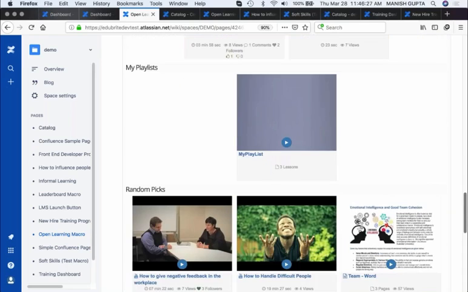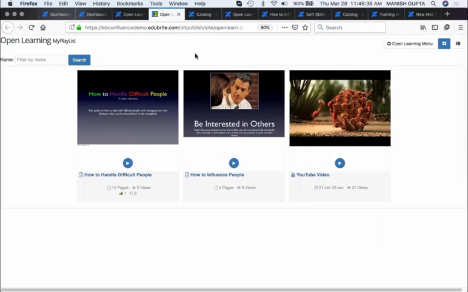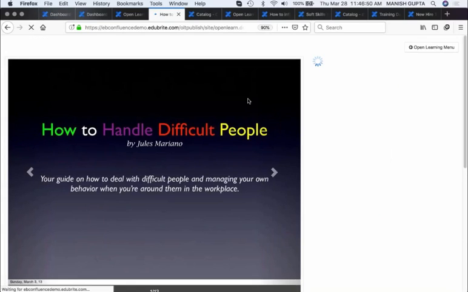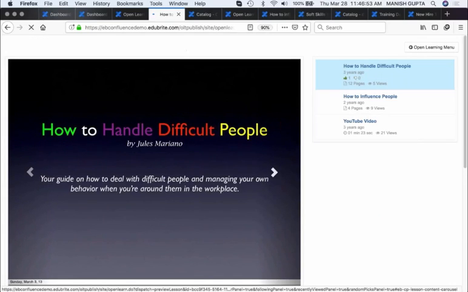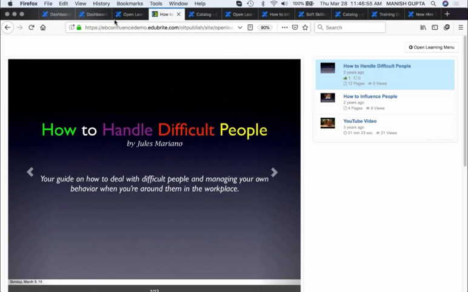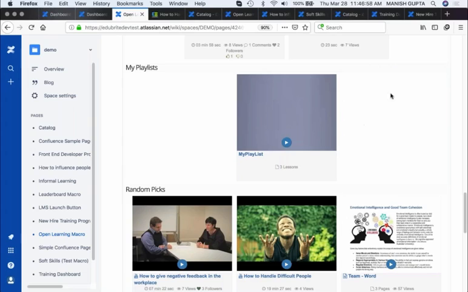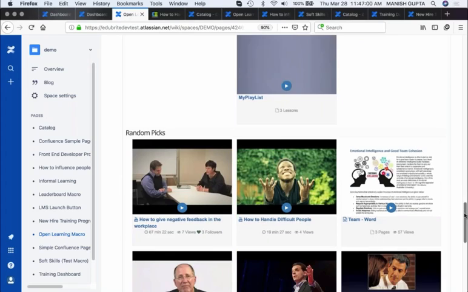Similarly, I have shown you how to create a playlist. If you have created a playlist, you can just simply click on it, and a playlist essentially allows you to curate your own content, create your own list of what you think would be more useful from your work perspective. Then you can see all the content that is part of the playlist and play it. You can have multiple playlists, so if you are playing a different role, you may need a different playlist.